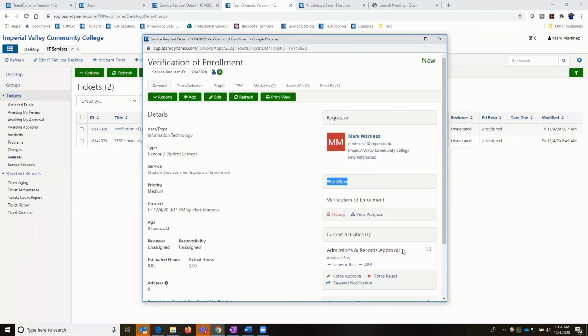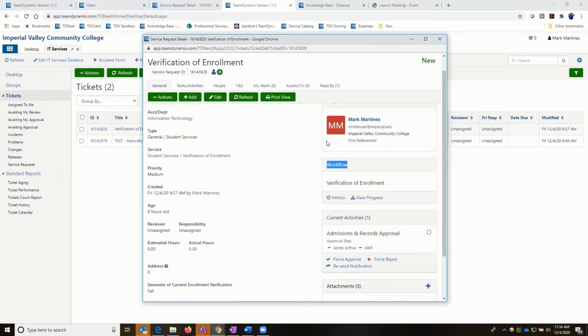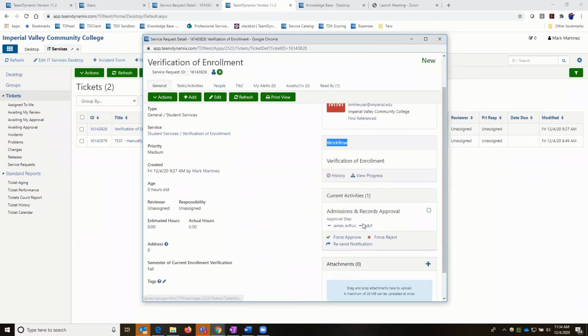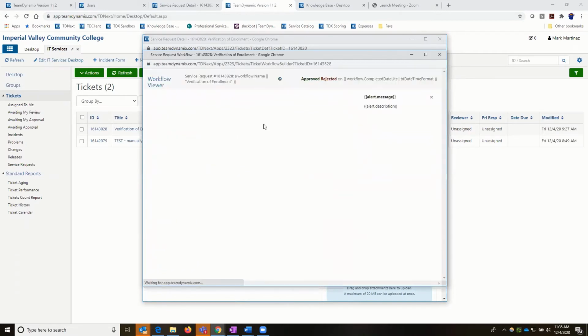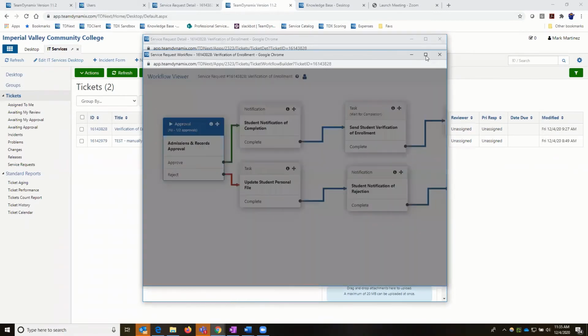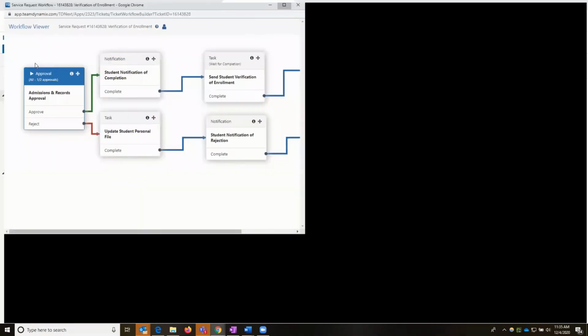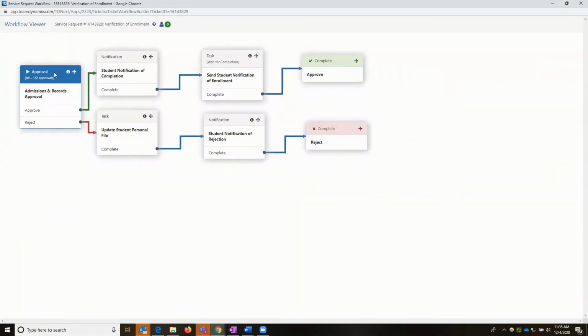But back to the workflow, again, the workflow is a subset of the overarching ticket. So as this is going through right now, this will show us the overall history of the workflow, and as well, it'll view the progress. This will take us into the actual workflow itself. We saw this the other day, and the blue task is the one that it's currently on. And then when James approves this, or I'm going to override his approval here in a second, then it'll go down this path here.